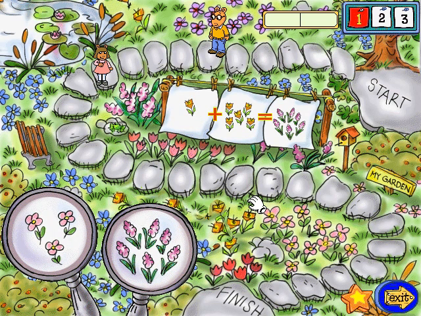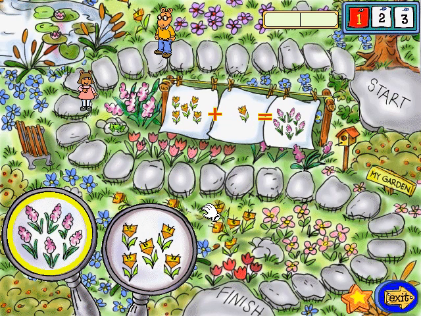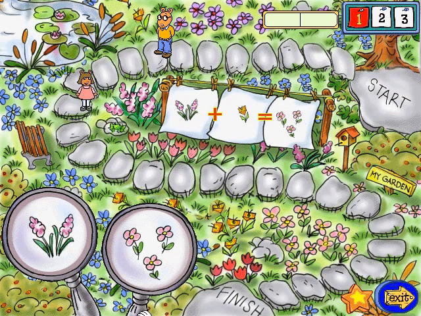I'm so glad you're helping me. Wow! You're doing great. I think I go next. And these 5 plus... Yay! Okay, I go next. See those 2 circles? 2 plus 1 equals 3 flowers.